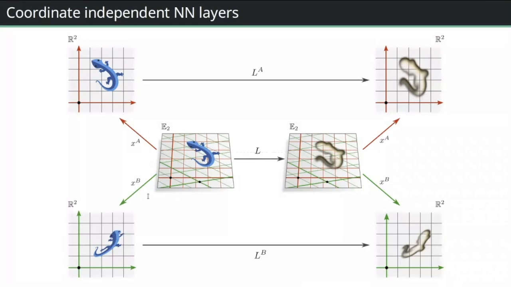And we can do this again with another gauge. So we have a coordinate representation LB of our coordinate-free layer L. And we have our chart transition maps between XA and XB, both in the input and output. And you get this commutative diagram, which you will see more often in this talk, and it's all over my paper. Since I always try to express everything in a coordinate-free setting, but then we have to look, okay, how is it expressed in coordinates, and how do different coordinate representations relate to each other? And physicists usually just look at these coordinate representations and forget about the coordinate-free thing, but it's implied, and I think it's quite important to know that this coordinate-free representation is there.